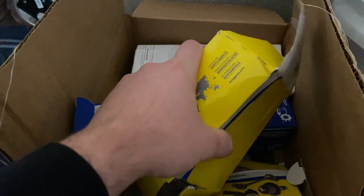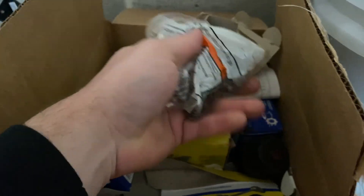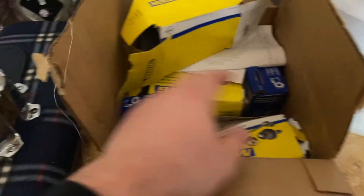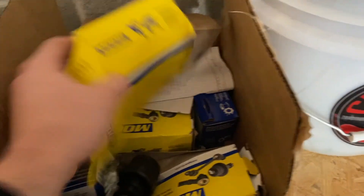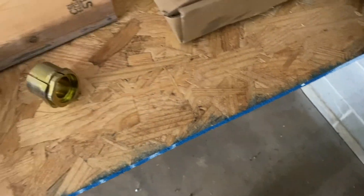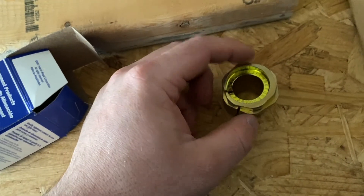I have all my parts laying around somewhere — right here. Now the packaging is a bit beat up — these are Moog ball joints, they make good parts, but I didn't order directly from Moog, it was off another site. Either way, glad the parts are okay. These are the adjusting sleeves I was talking about — it seats in like that and from there I can adjust it. I believe I have the documents somewhere in here.